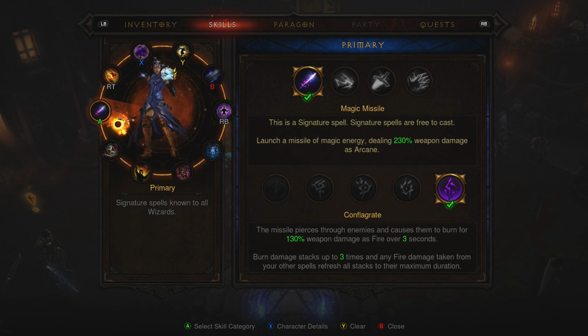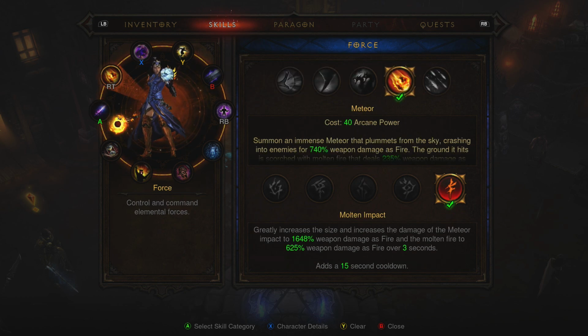I'll talk about them briefly. Magic Missile, you see I get 3 of them instead of 1, so that pierces through everything, sets everything on fire. It stacks. Use a fast attack like a wand or a dagger, and you're going to be throwing a whole bunch of those out.